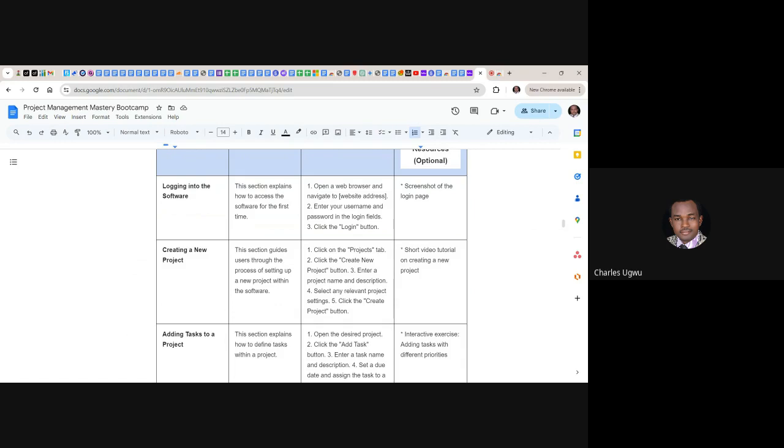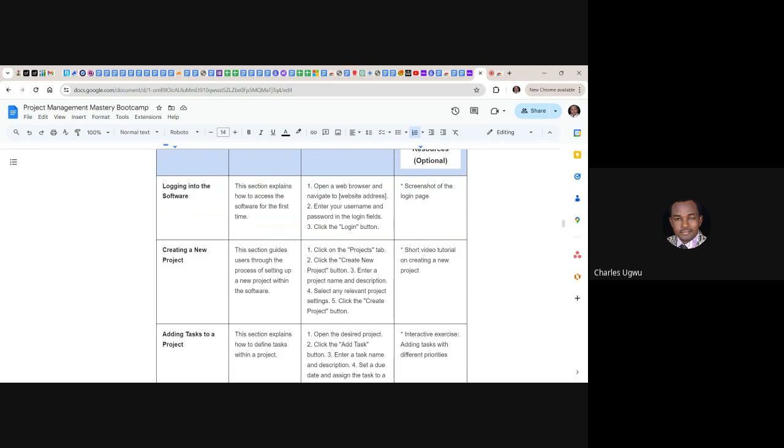For instance, if this is a project collaborative website like Basecamp, where you can create multiple projects, you click on the project tab, click new, create new project button, 3, enter project name and description, select any relevant project setting, 5, click the create button.